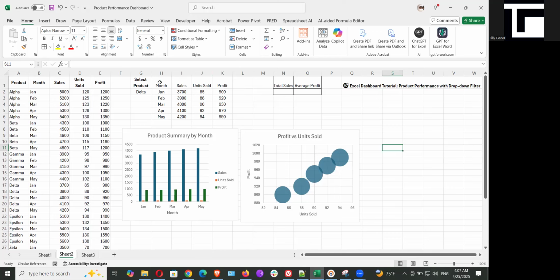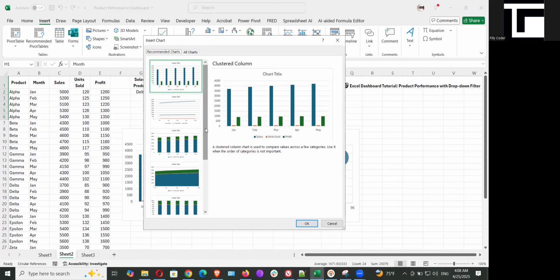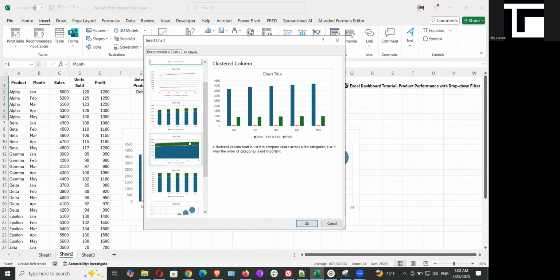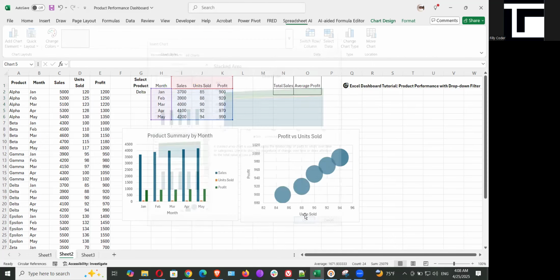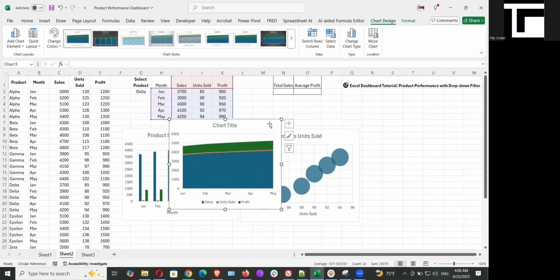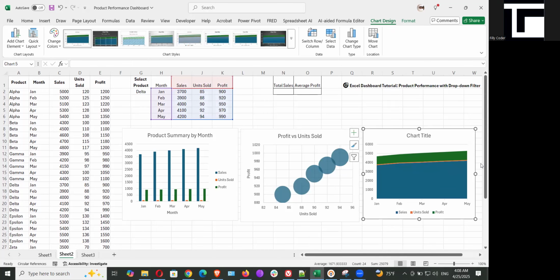So again, I select my data range and I go to insert and let me see what the other recommended chart is. Maybe this one here. Okay, so we're going to make this smaller to fit. Okay, so you can create as many graphs.